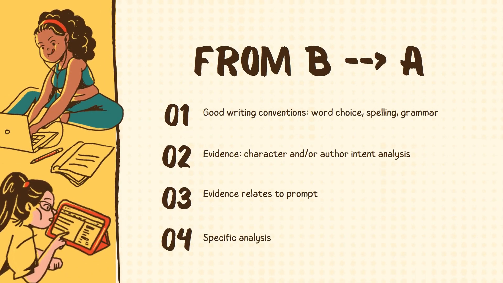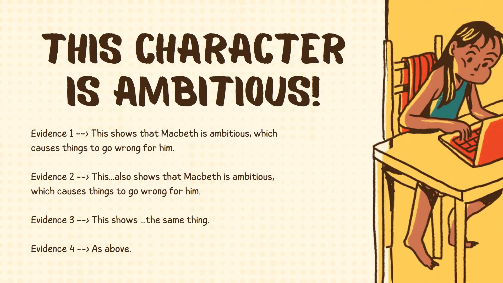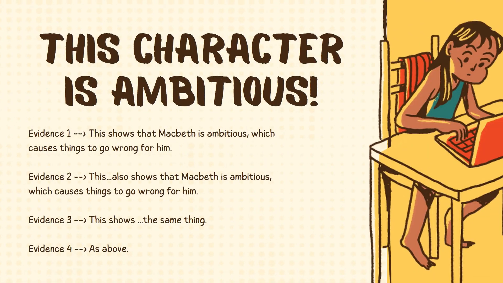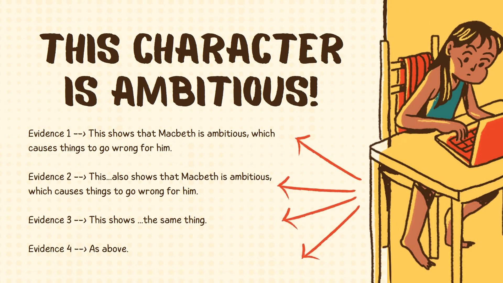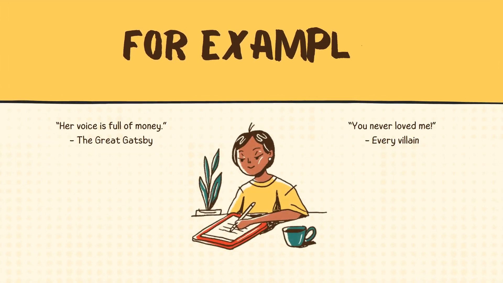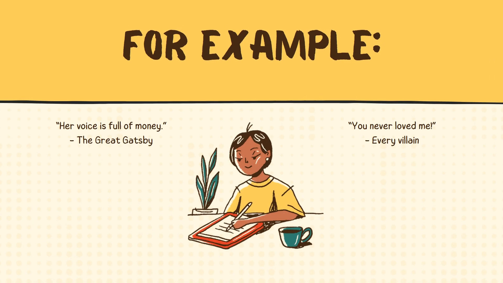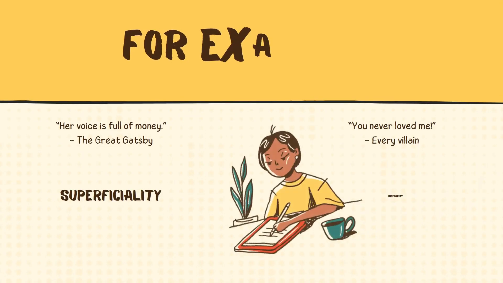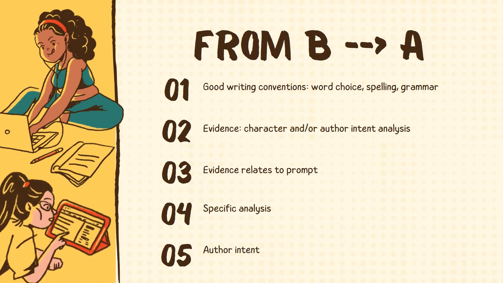Fourthly, analysis is specific. If your paragraph is about Macbeth's ambition, don't analyze each quote the same way — for example, 'this shows that Macbeth is ambitious, which causes things to go wrong for him.' Instead, look at each quote individually. What does this quote tell us about the theme specifically, which is different from other quotes? For example, one quote about wanting money might tell us the character is ambitious because they have material aims and care about superficial metrics of success. A quote about someone's parents not supporting them might tell us the character is driven by insecurity. Both quotes are about ambition, but each has a different flavor. Lastly, you need consistent reference to the author's intentions — in your linking sentences, once or twice throughout your body paragraph, and also possibly in the topic sentence. Your piece should be focused not on what we learn about the characters, but why the author depicted them this way and what they're trying to say about these types of personalities and interactions in real life.